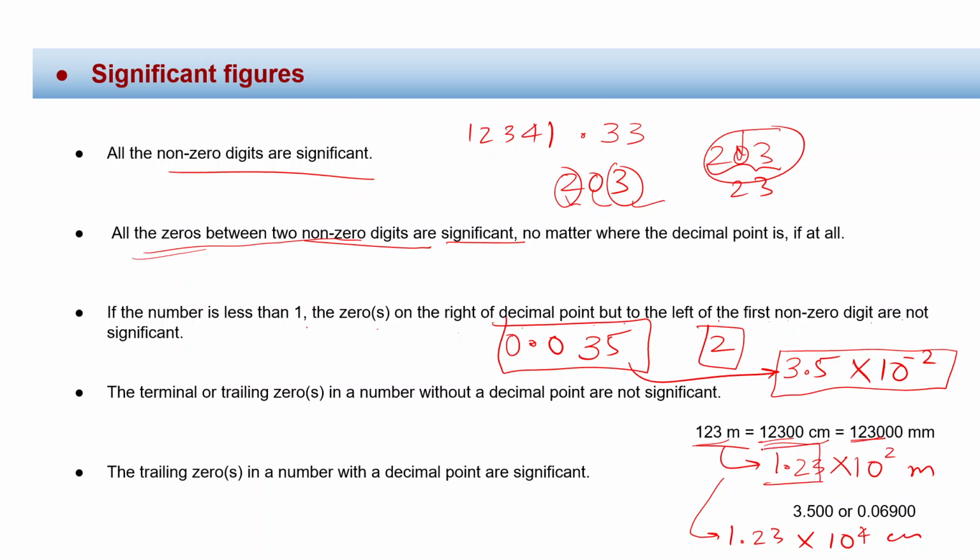You just focus here. Actually this reminds me, this could also be a question. Based on these rules, you will be able to answer. But if directly some question is given that asks how many significant digits are in this, with 10 to the power, it could be any number, you don't have to think about this. You just have to focus here. 3 significant figures. You should be clear about this.